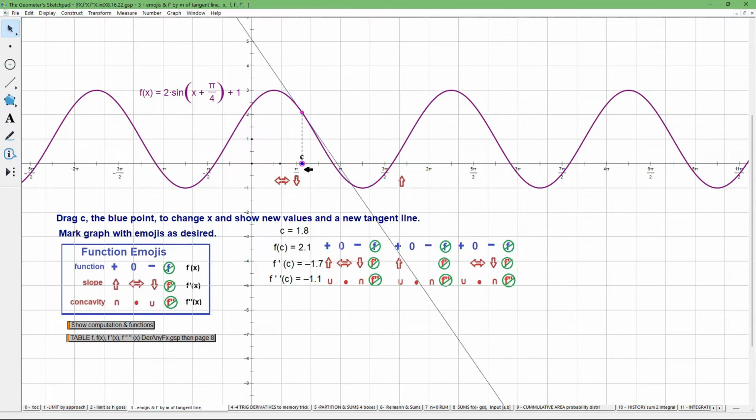Slide it a little more. Concavity there looks close to 0. Concavity there is 0. That's an inflection point. We continue to slide the curve, the point C, value C. Here we have a slope that's negative and the concavity is positive. So instead of being concave down, it's now concave up.